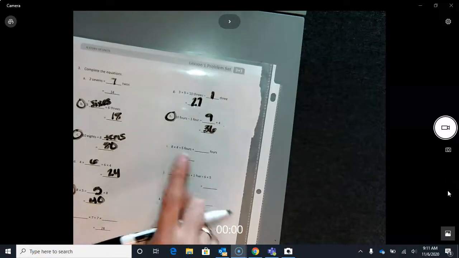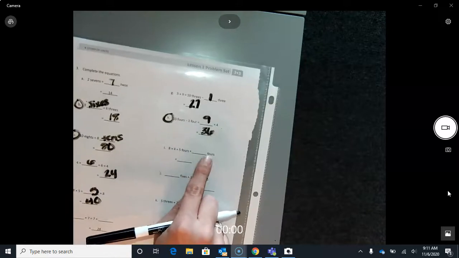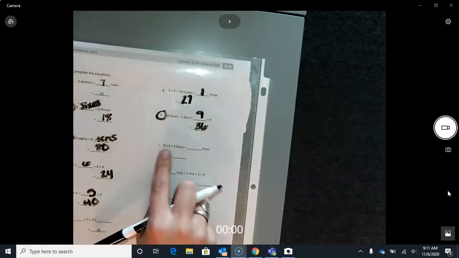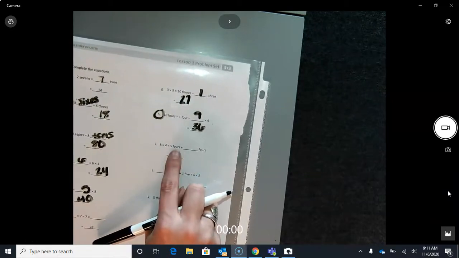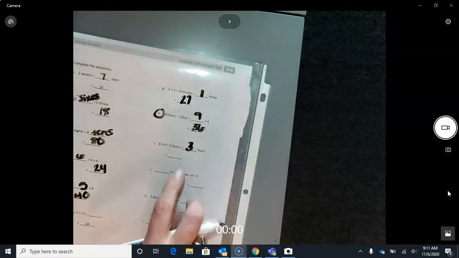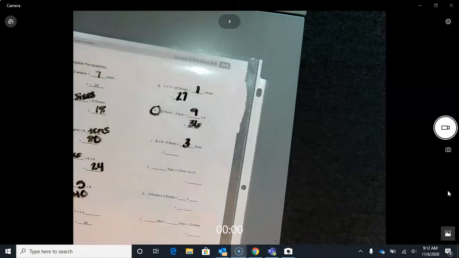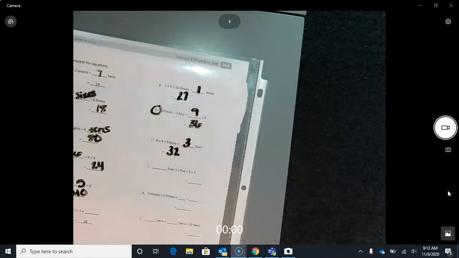It gets even trickier. So 8 times 4 is the same as 5 fours plus how many fours? Well, here we have 8 fours, so we want to make the other side also worth 8 fours. How many fours do I need to add to 5 fours to get 8 fours? Right, 3 fours. And what is 8 fours equal to? Right, 32. Awesome job. Now I want you to try K on your own, and we'll check it together. You can pause the video if you need more time.